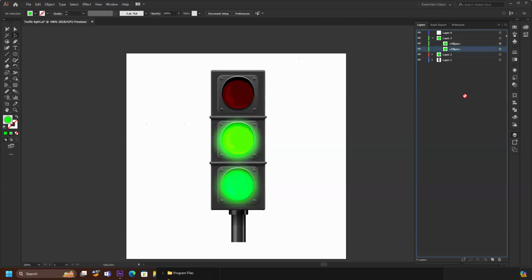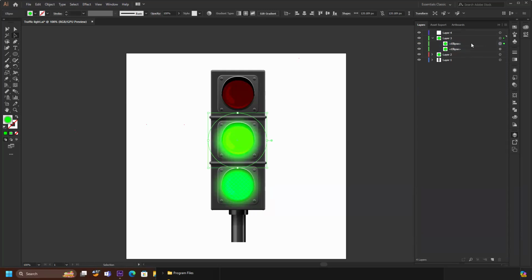So again, you drag it down to where you see new layer. You see a plus sign will appear there at the bottom, just beside the delete button. You release, another one would come up. So you just delete these two. Drag into the dustbin. So the easiest way to duplicate is just to hold your Alt and drag.